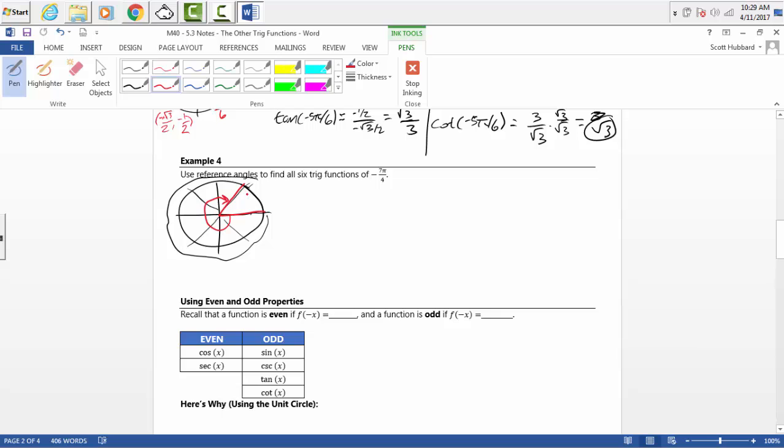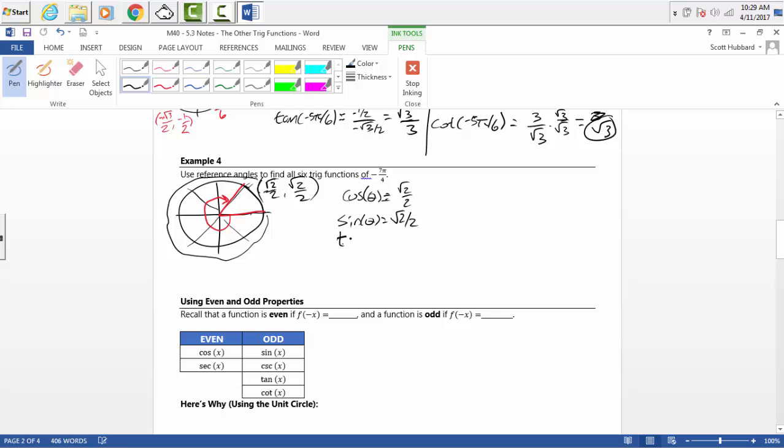And so this actually is in the first quadrant. So that's nice. So I just have to use the first quadrant knowledge that I have to know that at pi over 4, the x and y are both the same. It's root 2 over 2 and root 2 over 2. So that's nice. And so now when I want to do cosine of that angle, I'm just going to call it theta for now, because it's tedious to have to write it over and over again. We get root 2 over 2. Sine of theta, we get root 2 over 2.